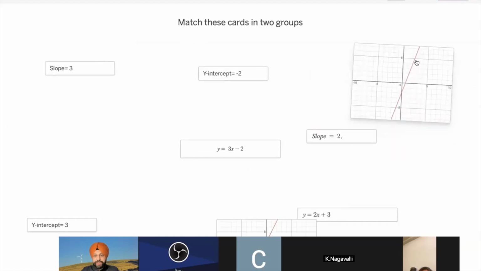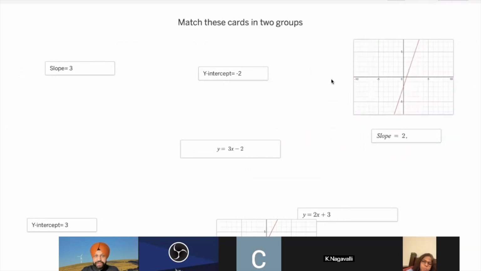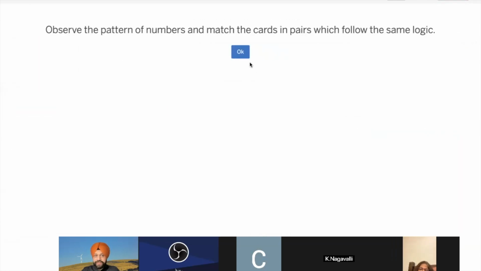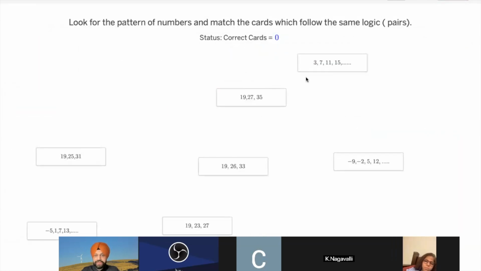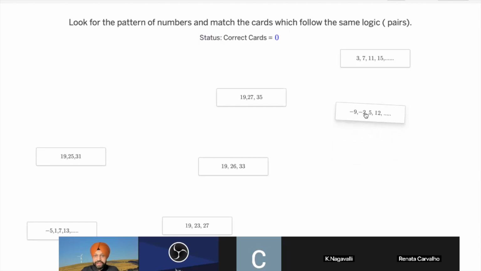Then there is a very popular thing in Desmos, which is card sort. But I have done a card sort in a different way, so that every time you match the pairs or triplets, the status of the cards will update automatically here. And it is not a very tricky job to do. So you can do it in just a few minutes. If you see, I'm going to just combine these 2 cards. If they are correct, then this status is going to update. For example, there was nothing happening. So we can see, okay, that was nothing.